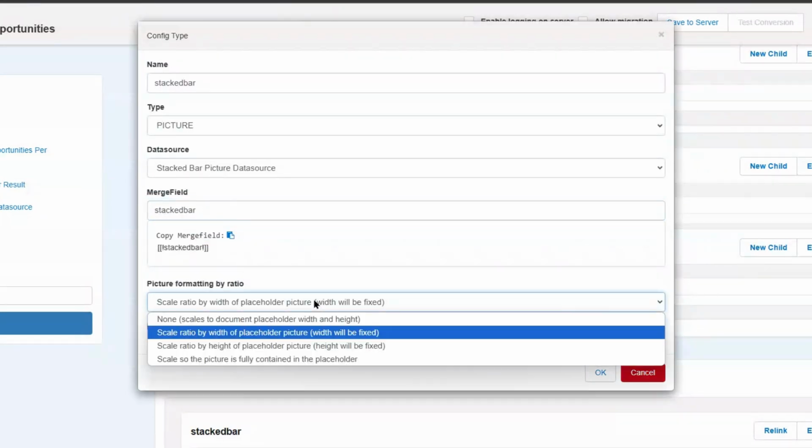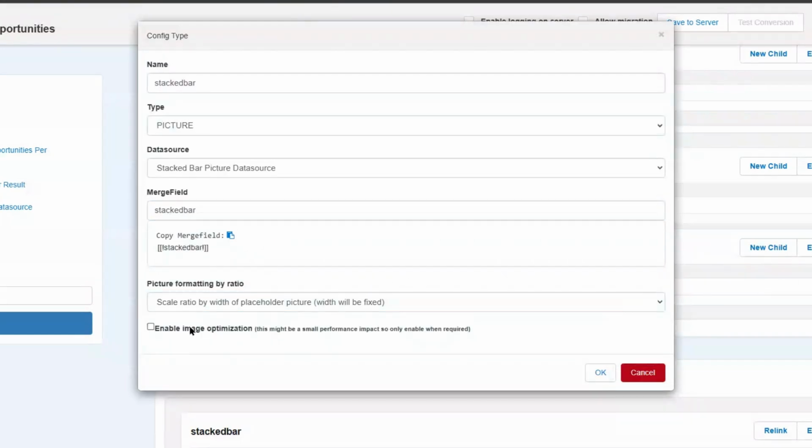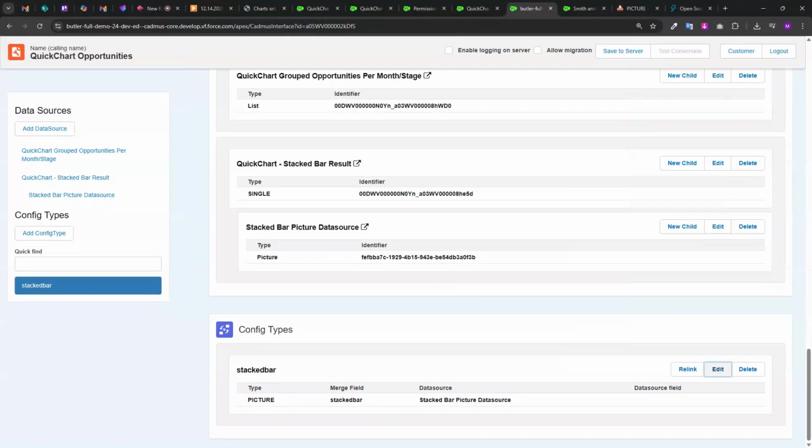Then the picture formatting, as with any other picture on a document like this, I want the width to be fixed. That means it's going to take up the full width of the page, but if the height is different, then that's going to scale appropriately, so it's not going to be squashed or anything like that. And then that's it. That is all the configuration you need to do.